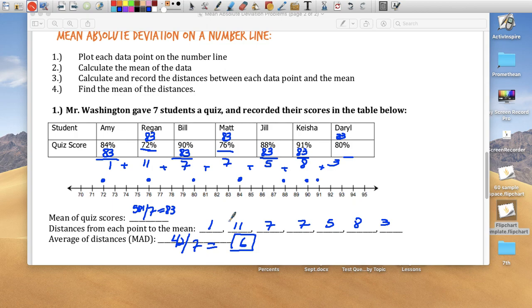Well, what was the mean? Let me put the mean. What was the mean? 83. So let me go back to this graph here, and on top of 83, let me choose a different color. So how far is everyone from 83? Some kids, well, the kid that took 84 and the 80, they're really close. The kid with 88 is not that far. But on average, they're 6 units away from 83. And that's basically what MAD is measuring, what it's asking you to do.